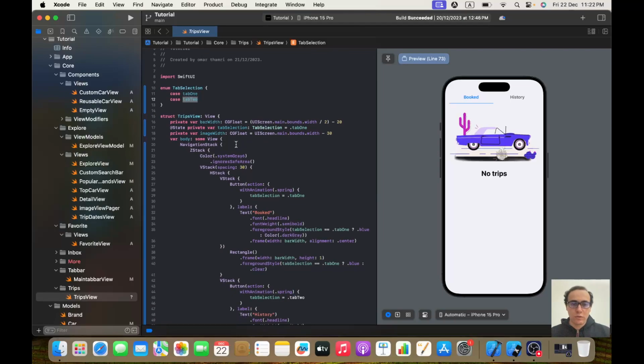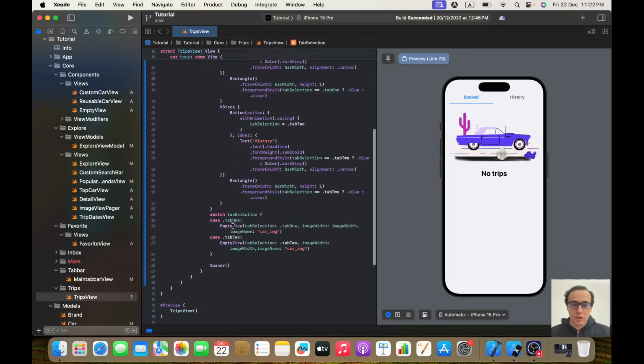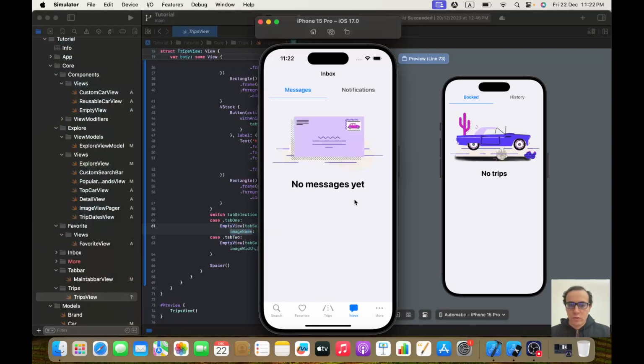Okay, and the second thing now is to go to our empty view. As you can see, currently we take tab selection, image width, and image name, but we need also to change the title, because here it will be no message yet, while here it's no trips.